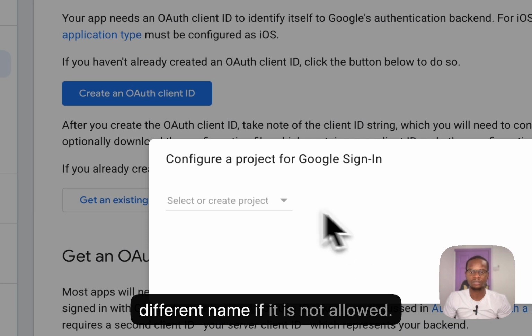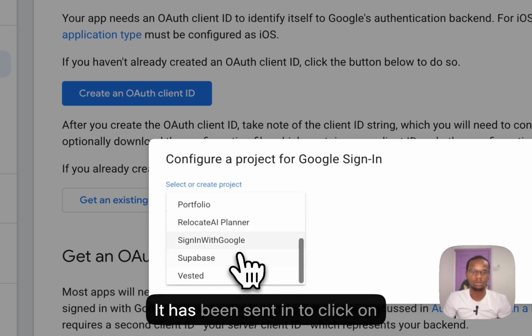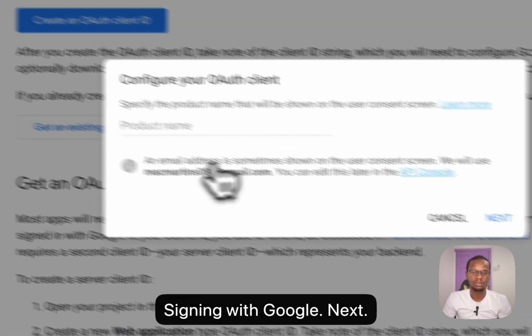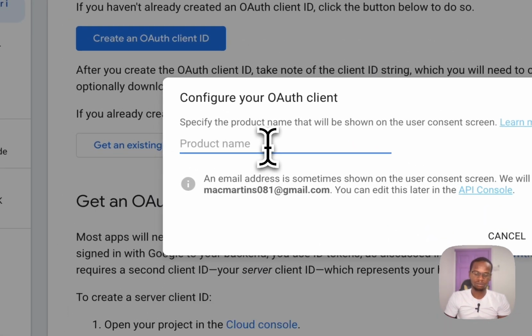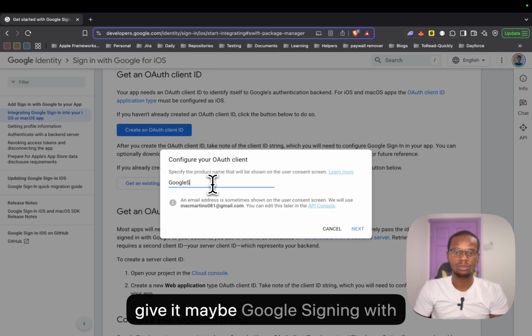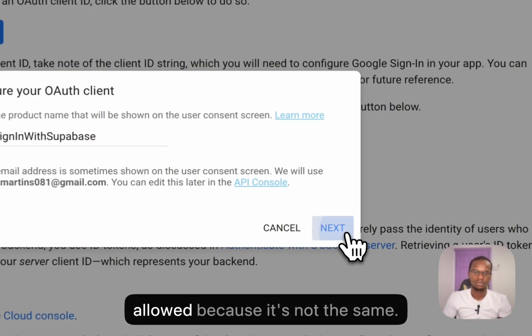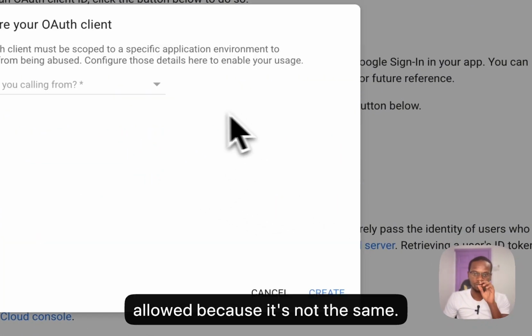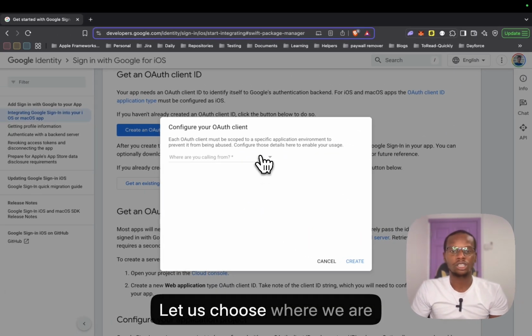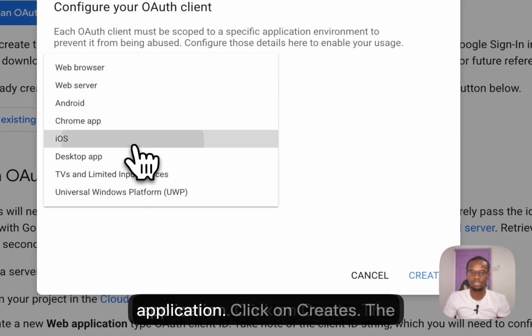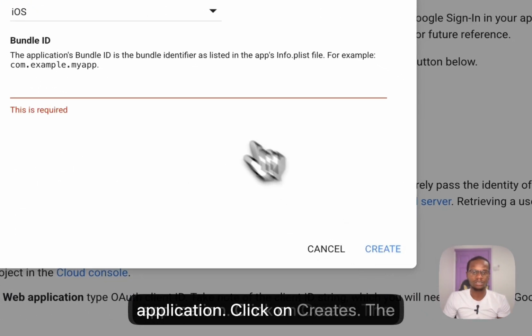Next. Let's give it maybe Google Sign in with Supabase. I believe this should be allowed because it's not the same. Okay, yeah. So let us choose where we are calling it from. It's from an iOS application. Then we click on create.